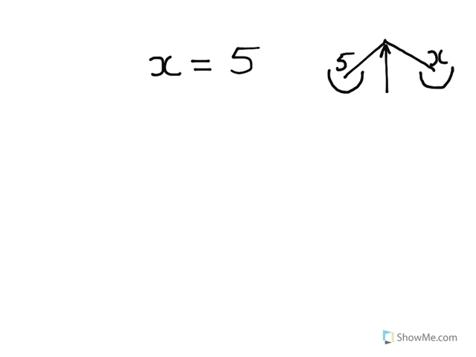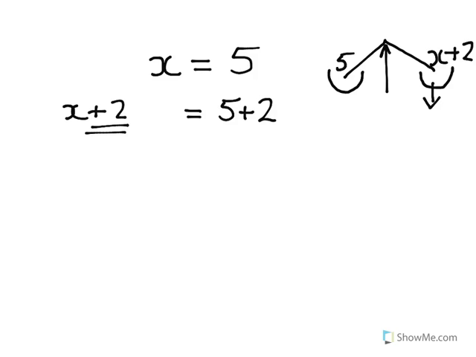But now we're going to do a bit of maths on x. We're actually going to add 2 to this side of the equation. So we're going to get x plus 2. This will now be heavier, so my balance will tip downwards. So it's not balanced anymore. I've added a number to one side of the equation but not to the other, and I'm not allowed to do that in maths. I have to also add 2 to the other side of the equation.